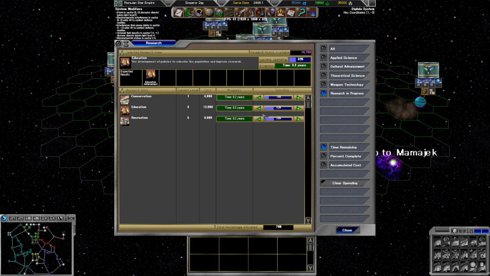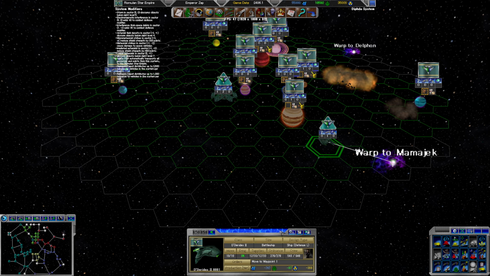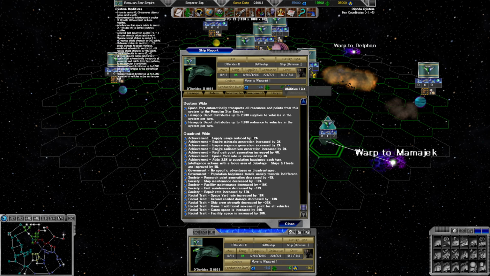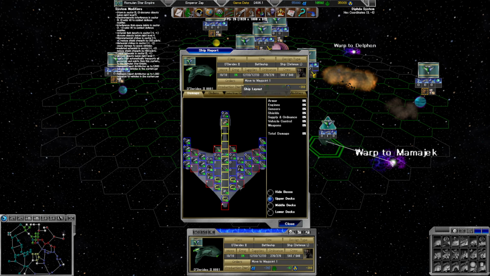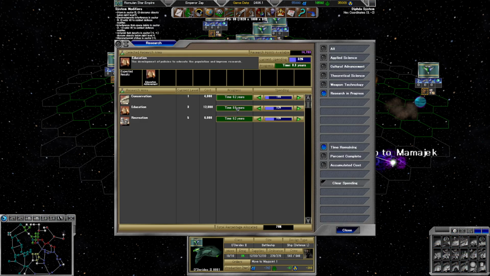Okay, then let's check our research. Right, we have conservation 1 now. If we go and look at one of our ship's abilities, should now have here in the quadrant, supply usage reduced by 2%. Does that mean your engines actually use less supplies now? Yes, they use 4 supplies instead of 5 supplies now. So just having level 1 seems to reduce supply consumption by 20%. Alright, guess I don't need to take any more of this.